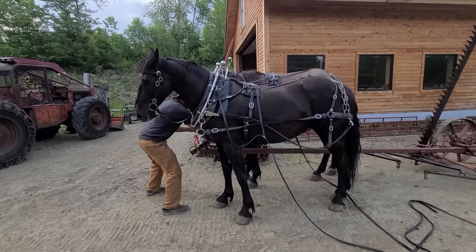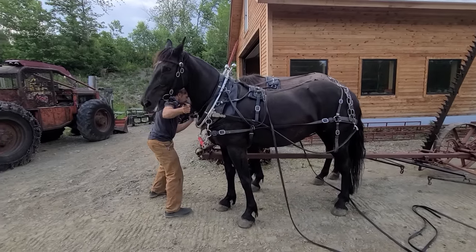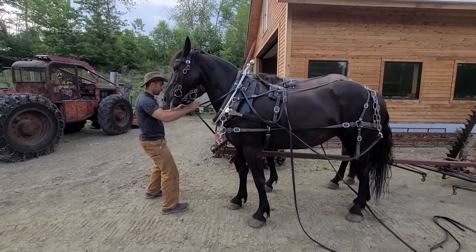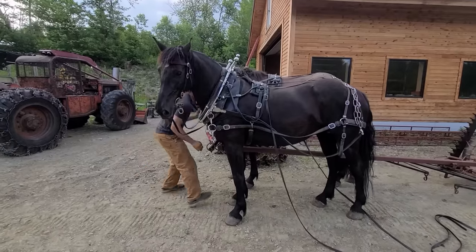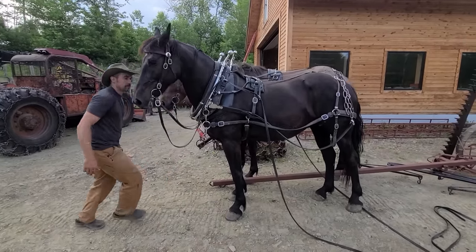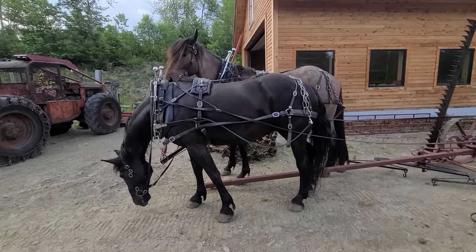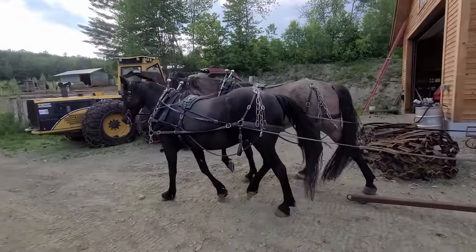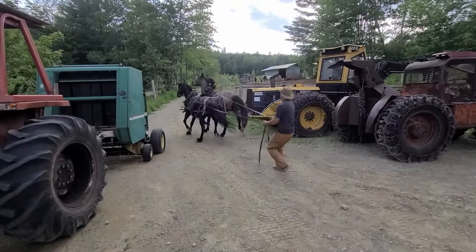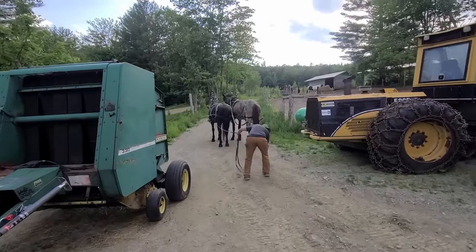Many would say that dropping your lines like this is a major faux pas, and they're absolutely right. This is a dangerous, high-trust move. The horses are still hooked up to the cart, and the line's on the ground. As you can see, I'm grabbing the lines closer to the bit right now. But we have that level of trust. They're also a little bit tired, and a tired horse is a good horse. And so now that they've got the rhythm, they're ready to go back to the barn and get some grain, and every day is a winding road that brings us a little bit closer.